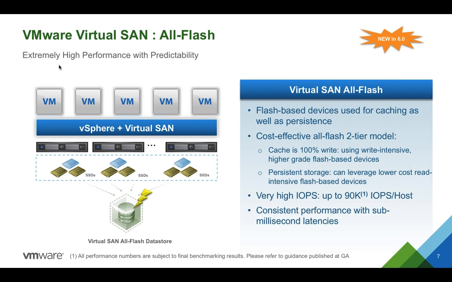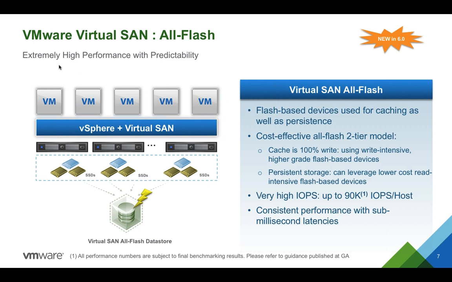So overall, Virtual SAN today, now in the 6.0 implementation, we now support two different types of architecture. The hybrid architecture, as the one we released in 5.5, very capable, same concept here. We deliver a solution which runs on standard x86 software. It delivers a performance enhancement by leveraging the use of caching devices, flash-based devices.